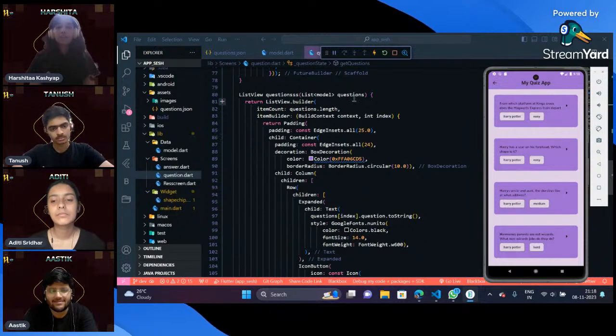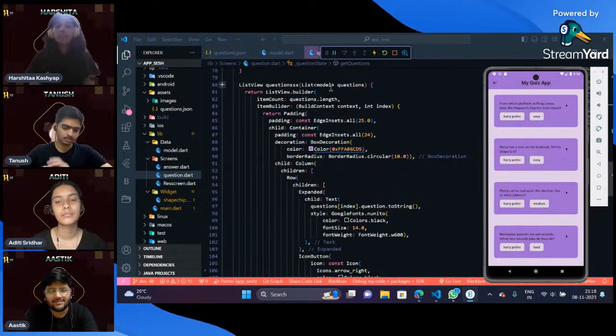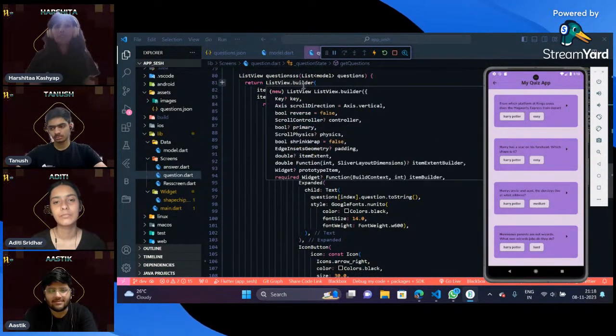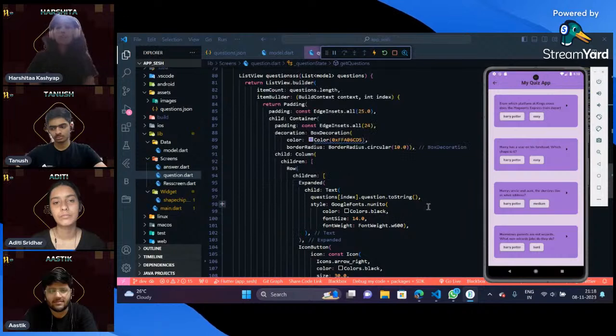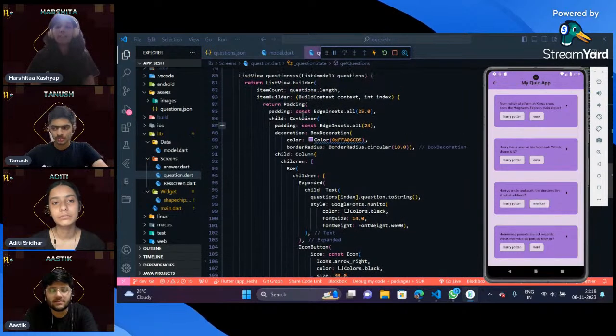Okay, now there is this next function that is being called here. This is a list view. This is a method, list view, and it's getting all the list of the questions right here. It returns a list view builder. Now list view is used to return a list, etc. But list view dot builder we use when we do not want to repeat this action. So it does it only once, and then it continues.